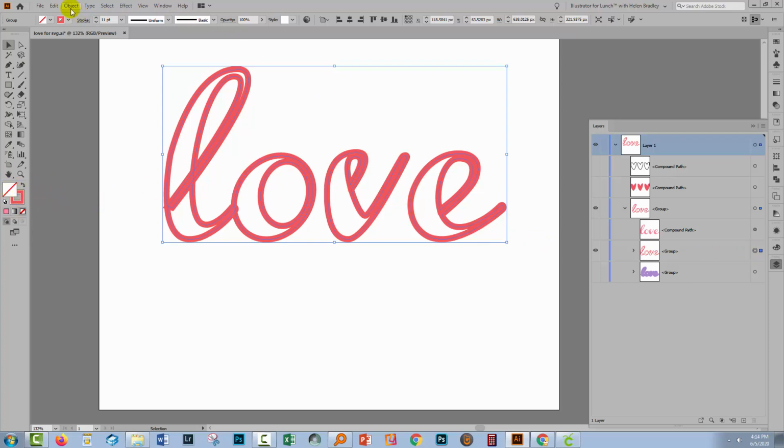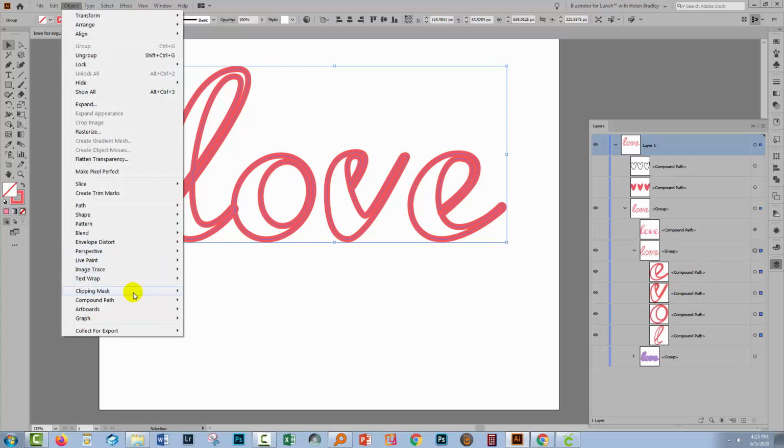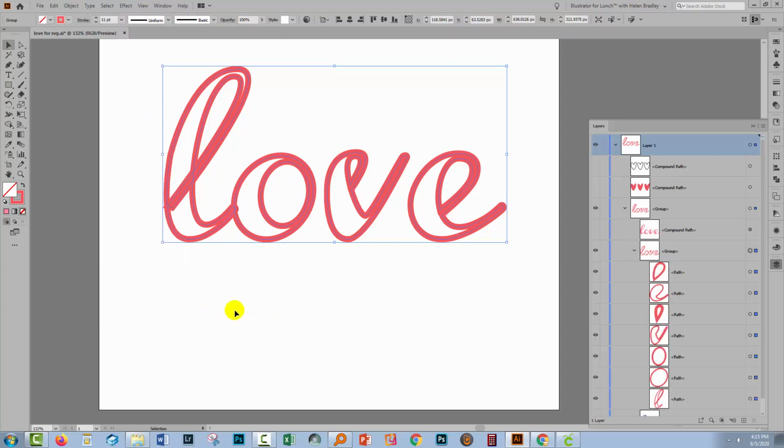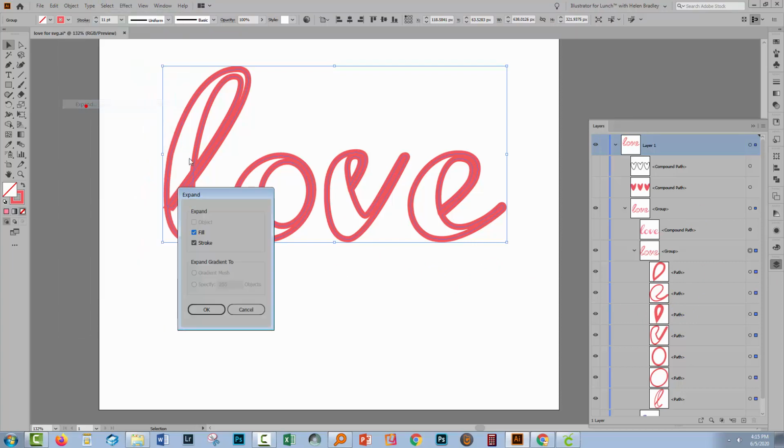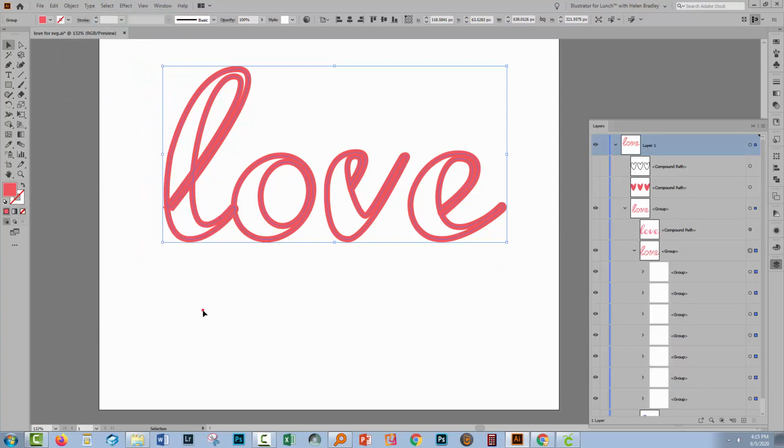So the first thing we're going to do is, because this in here is a series of compound paths, we're going to release them. So we're going to choose Object, Compound Path, Release. So now they're no longer compound paths, and they're all lots of little bits and pieces here. That's fine. Now we're going to expand them with Object, Expand. We'll just click OK. So that gives us lots of bits and pieces. The next thing we're going to do is stick these together because there's sort of overlapping things here. Again, these are going to bite us when we get to the Cricut Design Space.